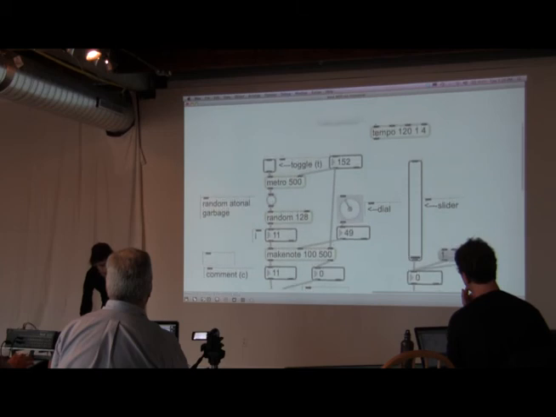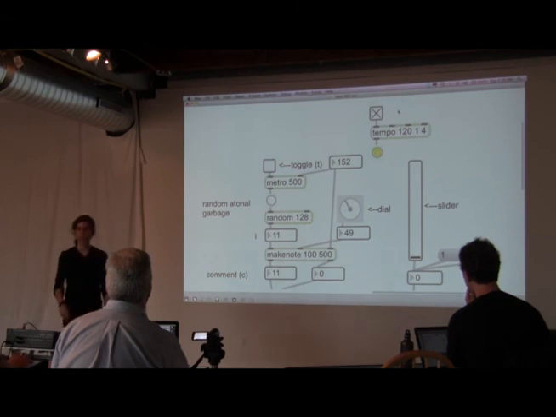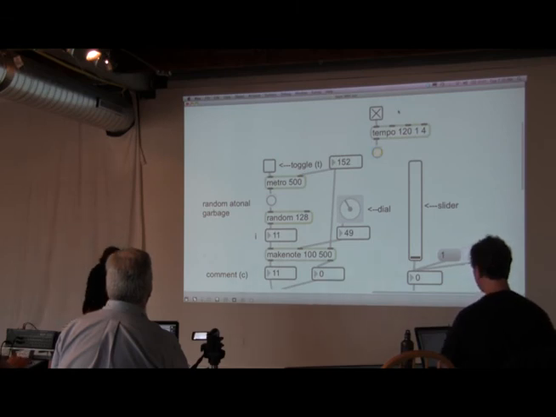Now, that's the tough part, just understanding what it does. The basic gist of it is that it works just like metro. Here's my toggle, T, for toggle, to turn the thing on. And there it is. That thing is beating quarter notes at 120. Fantastic, works for me. Again, you can look at all the inlets here for this object.